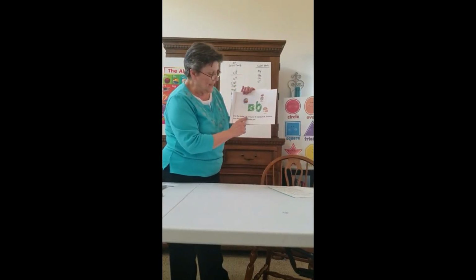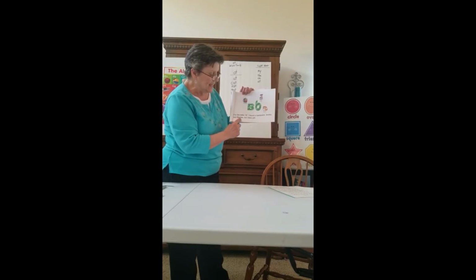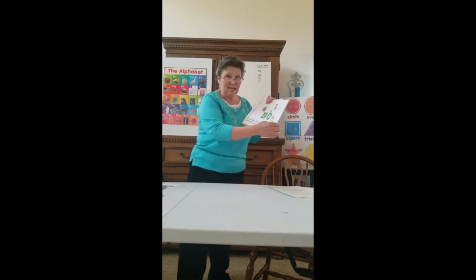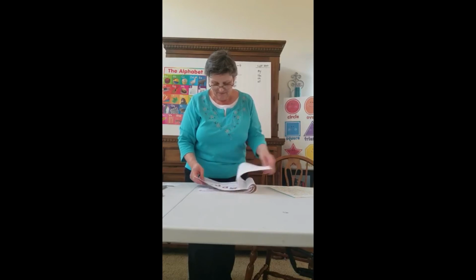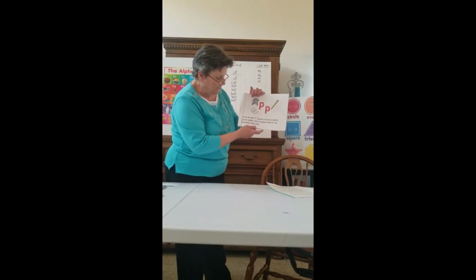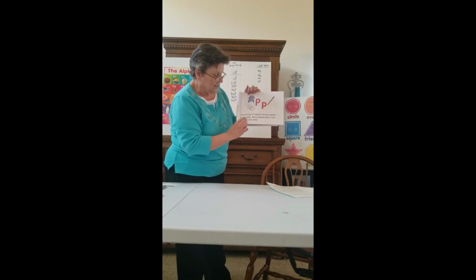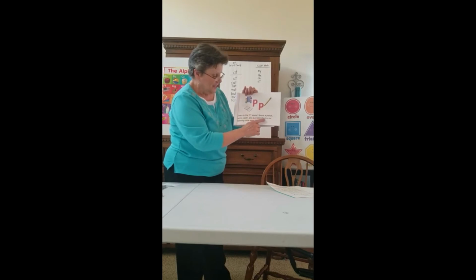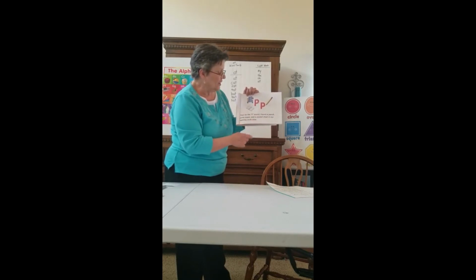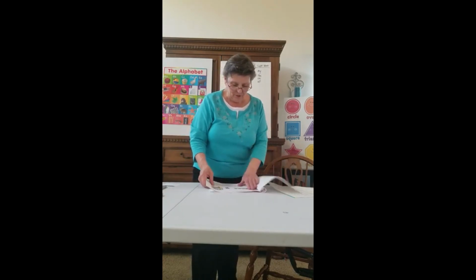For the letter B, I found a backpack, books, and Bailey, our class pet. So her name is Bailey. Then for P, the P sound, I found a pencil, some paper, and a pocket chart in our learning circle area. A pocket chart is, you'll see that soon enough when you get to school.